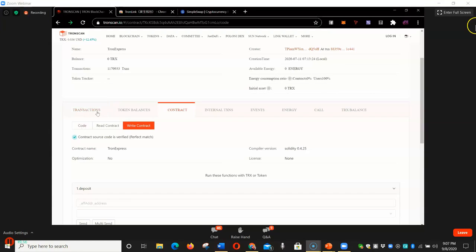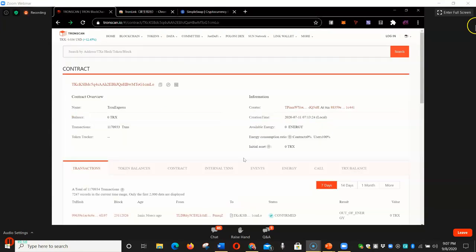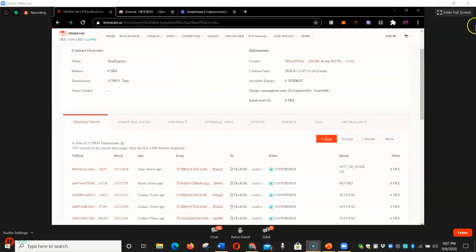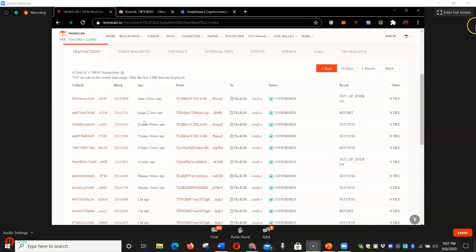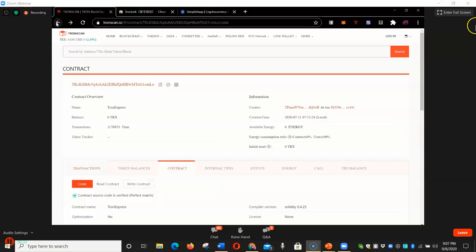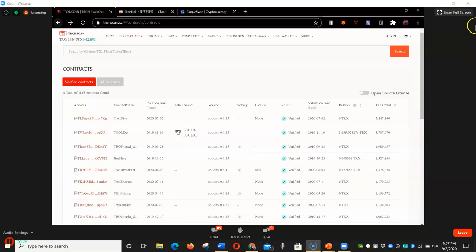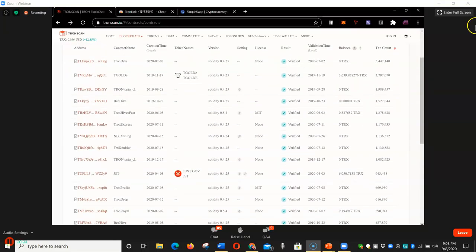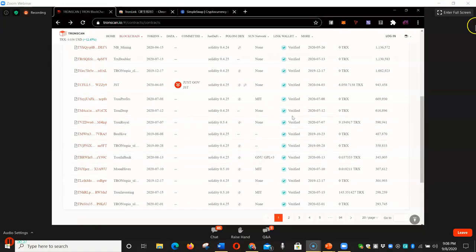Okay, and also one thing about the smart contract, you can tell how many transactions are happening. See, it's happening live. Like I'm saying, it tells you this just happened 1 minute and 46 seconds ago, but they're all zeros. I don't know how they're doing it, but they're all zeros. But whatever smart contract that you're doing, you can just go back and find the smart contract name on here, and then you can click and view the coding, the verification, the whole nine yards. All right, that's how you check and buy your smart contract.